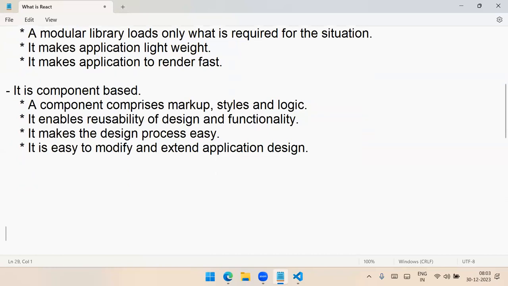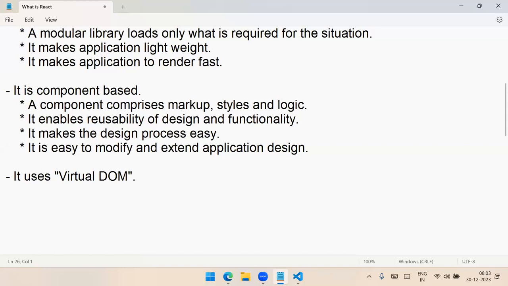Another very, very important and major feature is that it uses the virtual DOM. This is a big concept. That is one of the major features of React, the virtual DOM. I hope you already know about the DOM. What is a DOM, generally? You learned it in HTML.